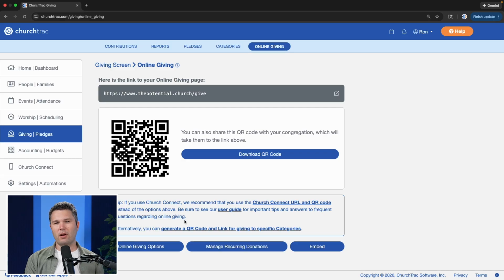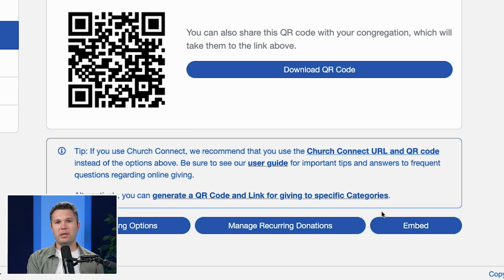But you also have a lot of different options in terms of being able to take your online giving, embed it on your church's website if you're not already using Church Connect as your church website. Now, if you are using Church Connect, you actually don't need to bother with this because giving in ChurchTrac is just seamless. It's already built in and everything. But if you are using another website like Wix or Squarespace or WordPress, this embed is a great tool, or you may just want to link to it. I typically see churches leverage the linking, but it really just comes down to what you want to do.